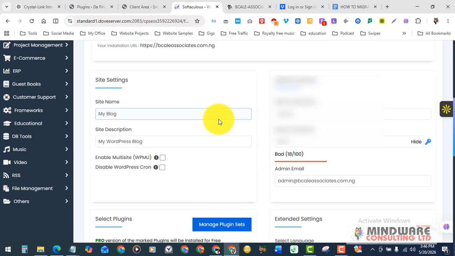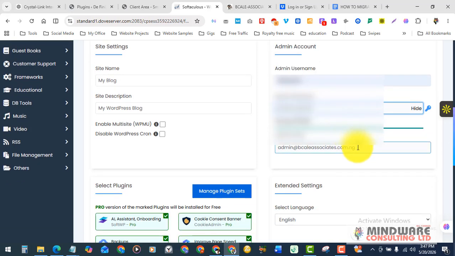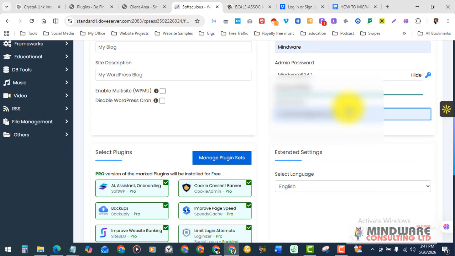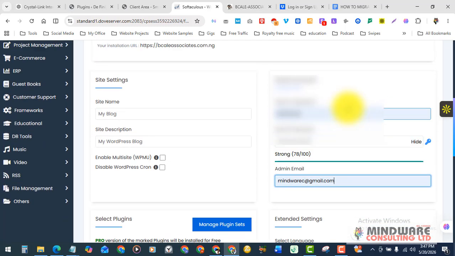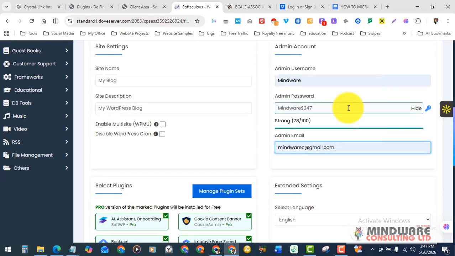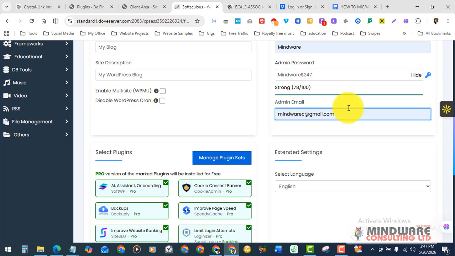All right, so the only thing I have to do is put my username. So I put my username and put my password right here. And then of course my email address, put my email. So you have to ensure you do this. All right, take note of the username and the password, because that is what you're always going to use to log into the WordPress account. If you can't remember the username and password, that means you've as good as lost this WordPress account. All right, so remember to write it down somewhere.